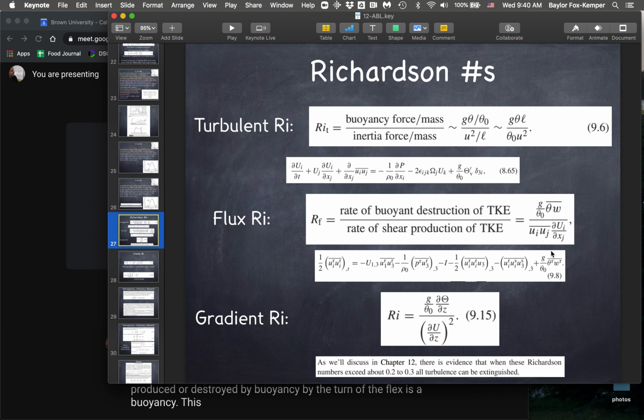This is when light stuff is going up and dense stuff is going down. This tends to be producing energy. When dense stuff is going up and light stuff is going down, this is the mixing term we talked about from Thorpe. And then it would cost you energy to do that mixing because you're creating potential energy at the expense of kinetic energy. And this one is the one where we're converting mean kinetic energy into turbulent kinetic energy. And if we think about the ratio of those two terms, in a stable boundary layer, this one would have a limit, just as the gradient Richardson number does.